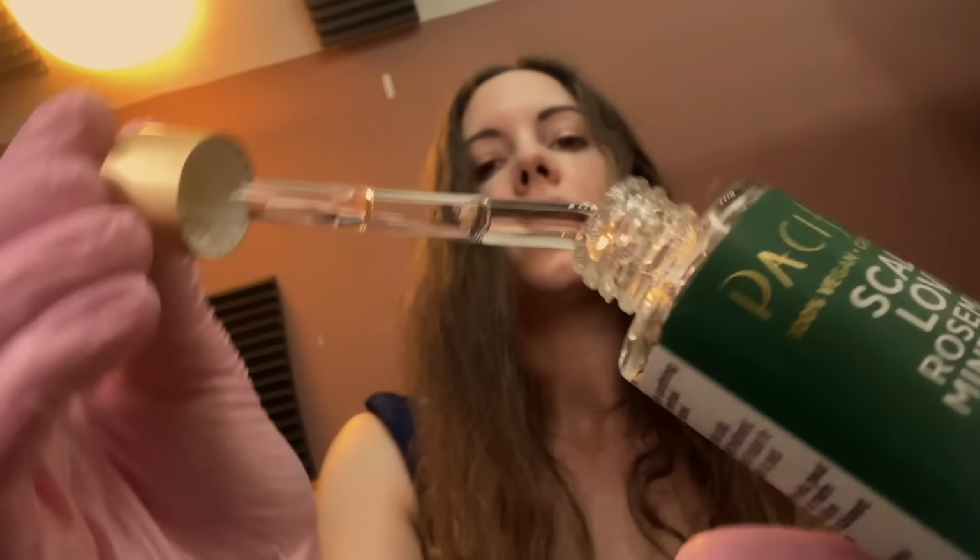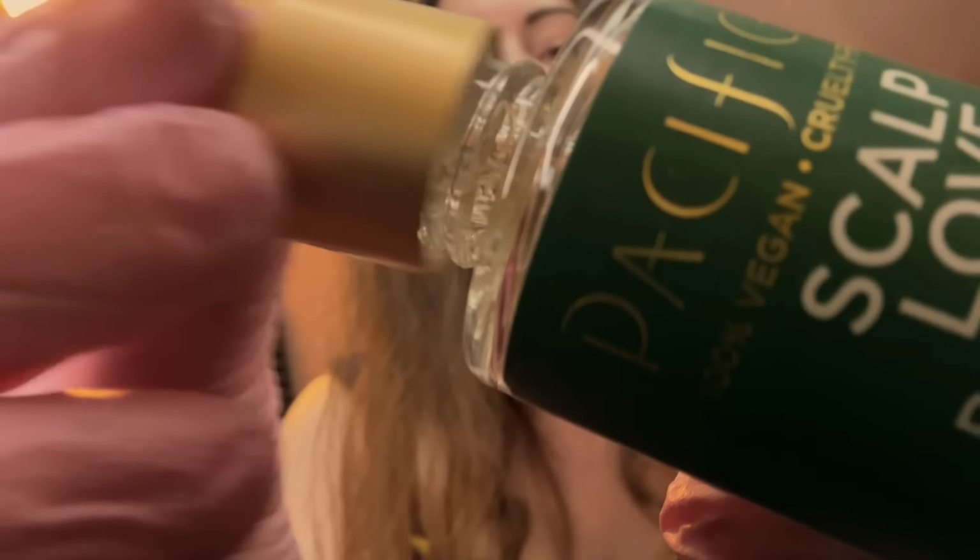I'm going to put this in. This is a scalp detox thingy. So again, I have no earbuds in. I have ear eczema. I cannot even hear myself, so I hope the sound is good.